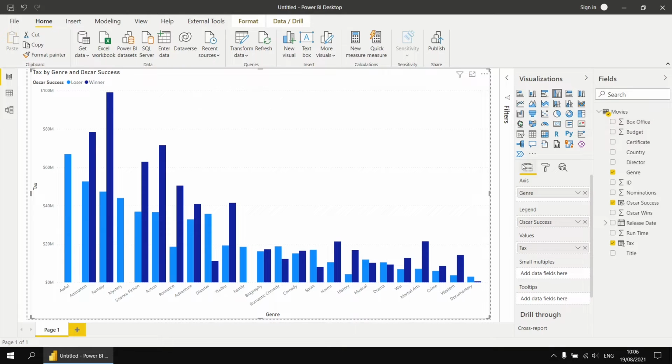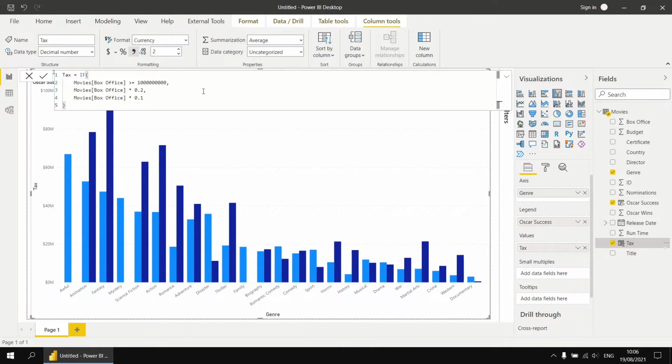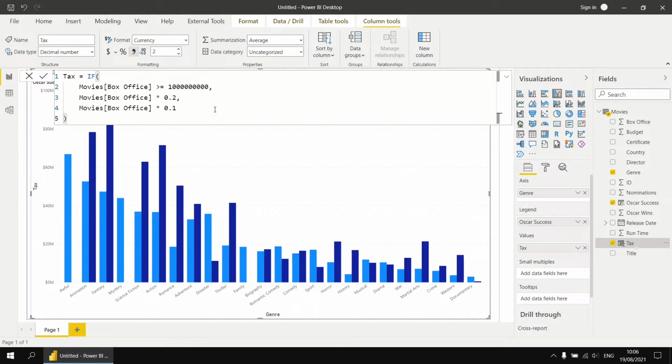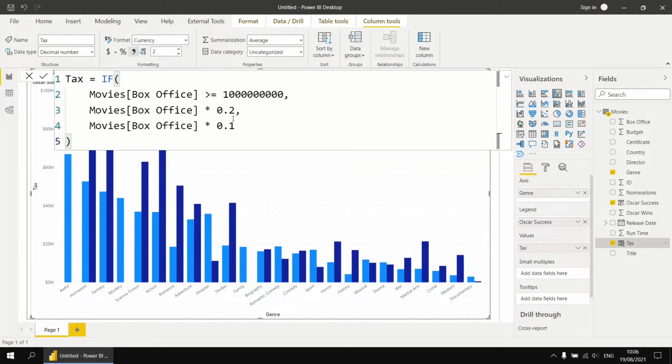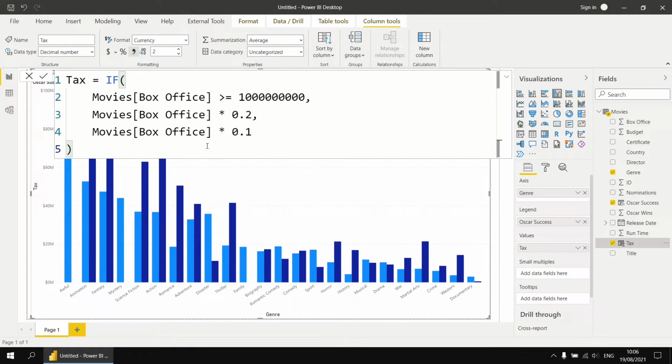Just to show you that you can change your expressions for your calculated columns in the report view, let's just highlight the tax column from the fields list by clicking on it, and that will expose the formula bar. I'll have to zoom in again because the zoom level for the data view and the report view are different, so I'll just zoom in by holding the control key and rolling the mouse wheel forwards. So I'd like to modify the expression movies box office to say movies box office minus movies budget. And then I want to calculate 20% of the tax on that expression and 10% of the tax on that expression. So I don't want to have to repeat myself when I've edited the expression.